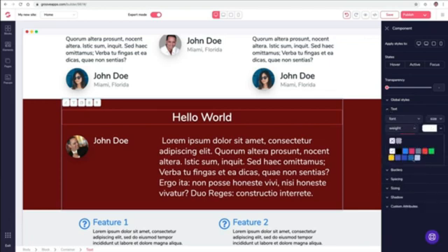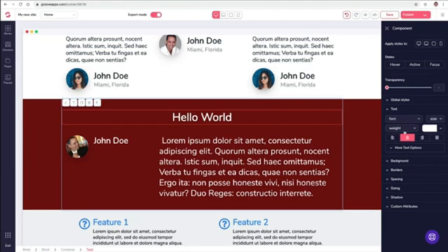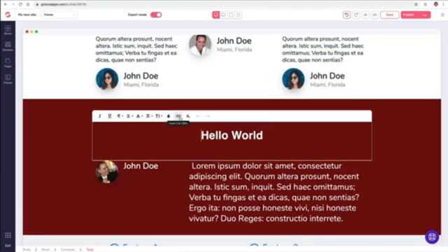If I want to make this like a gray color, I would just choose one of these grays, just like that, or send it back to white. Obviously we can make it any color, but we want to make it as pretty as possible. We can control the font size here.